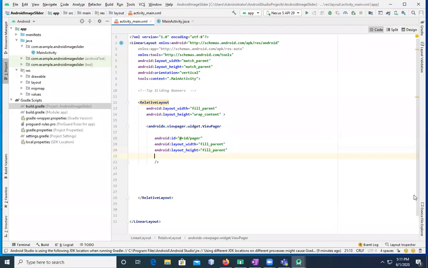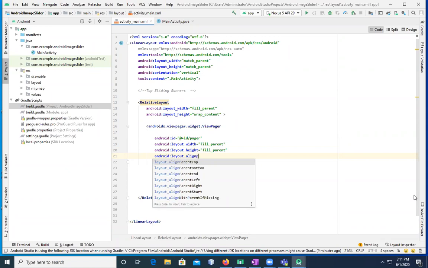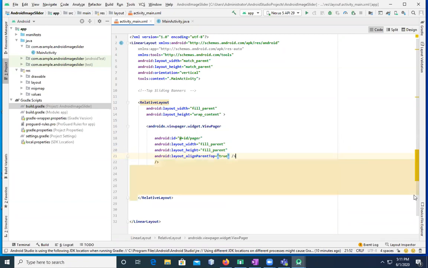And also I'll add Android layout_alignParentTop true. Close it.